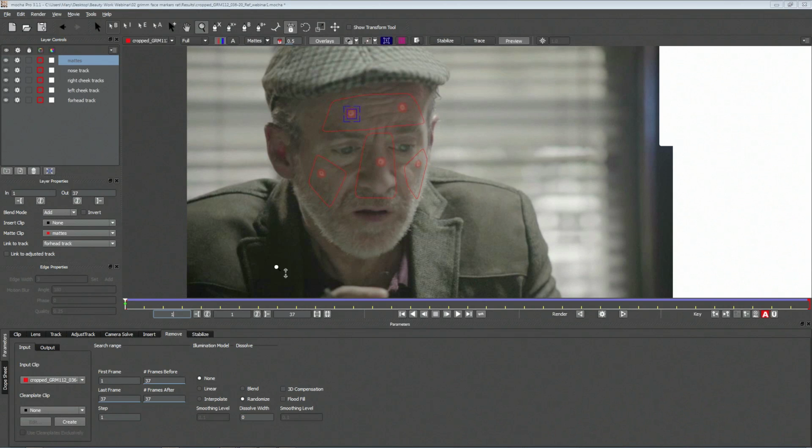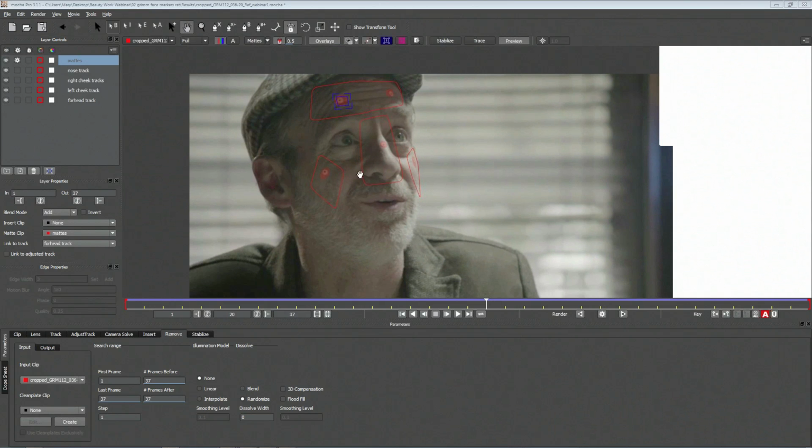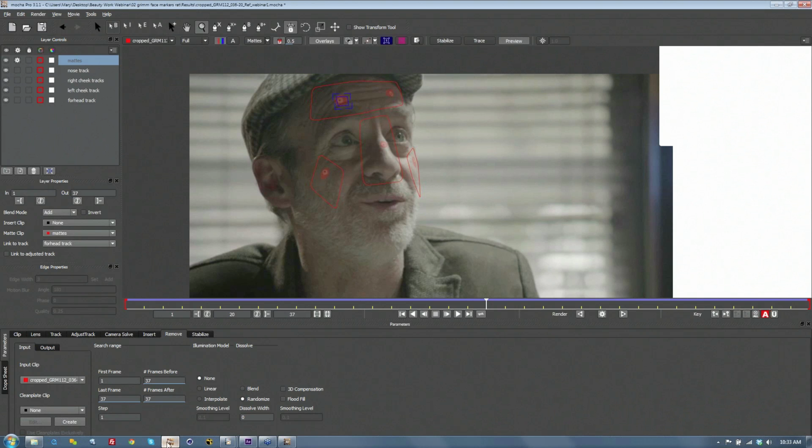Okay, so here's how the remove tab works. I have my area defined that I want to remove. Now we're going to have to make a clean plate clip for this, because do you remember how I said earlier we were not going to be able to see behind these objects? They're stuck to this guy's skin, and because they're not moving over the surface of the skin, we can't remove them automatically. So we're going to find a nice crisp frame, and we're going to make a clean plate out of this frame. Actually, yes, I did create the mat in Mocha and then re-imported it. Sorry, I just saw that question.